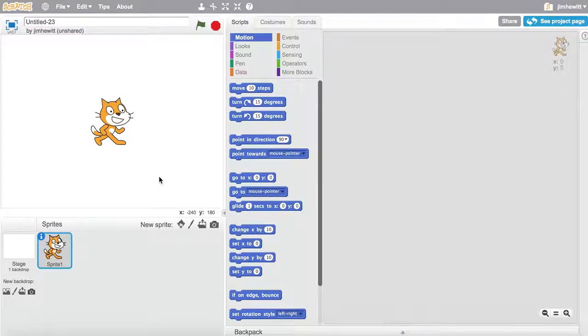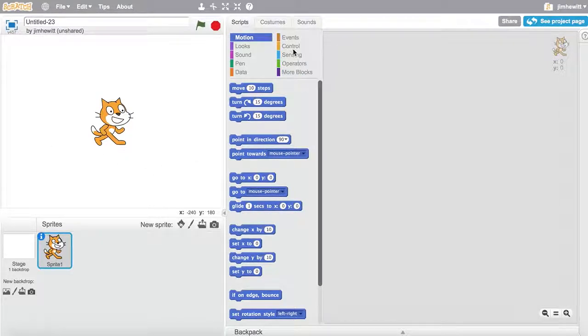Hi everyone. In this video I want to show you how to execute looping in Scratch. Looping is a very common structure in programming languages, and it basically means you take a bunch of commands and run through them once, and then you loop back and you run through them again and again, and you can loop through them as many times as you want. So I'll show you how to do that within Scratch.